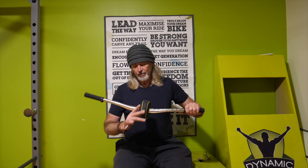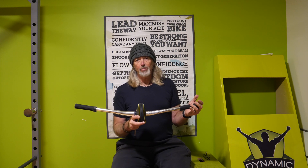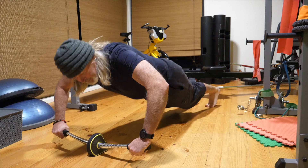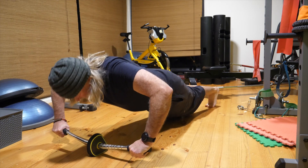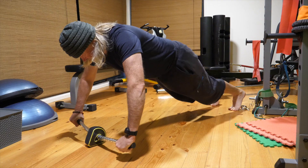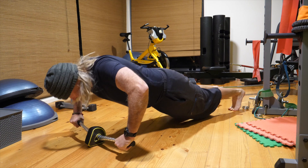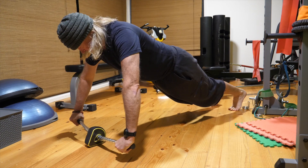So what you'll notice is to start out with you can put it on that flat level — quite easy to use, good for planking if you can't do push-ups and to start working on doing push-ups with. You'll see from the demo it's not too hard to use and it's quite stable. Once you roll it round to its middle position it does become quite a bit less stable — it's still not too hard to use and you'll see from the demo the sideways stability is reduced but it's still reasonably stable forward-backwards.